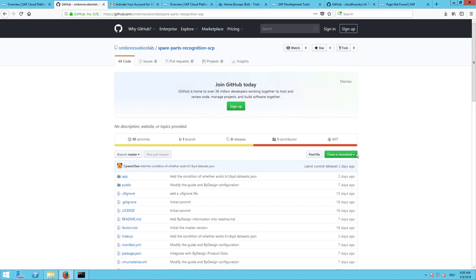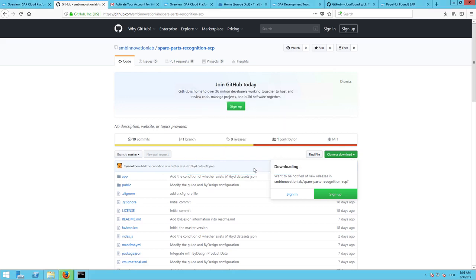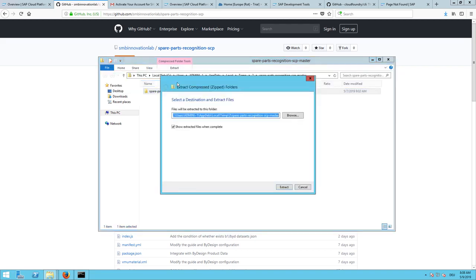So yeah, so just download it now here with the button, clone or download the zip. And then in Windows, we can already open the zip. And then we can just put this somewhere where you can easily find it. So I will extract it to SCP.